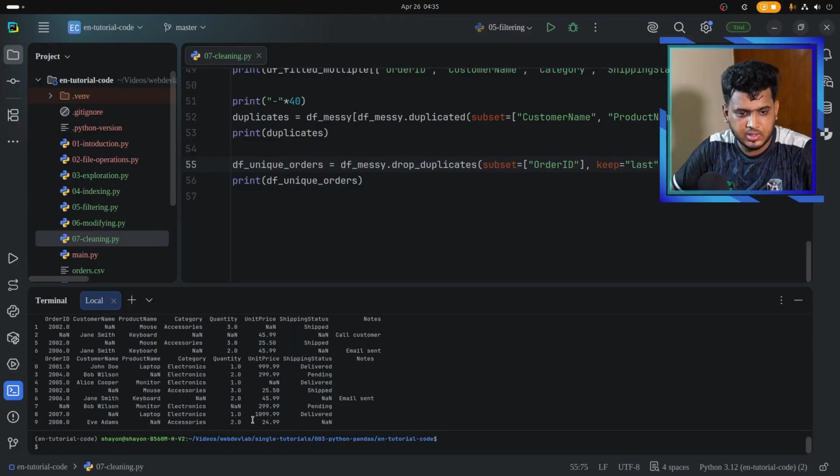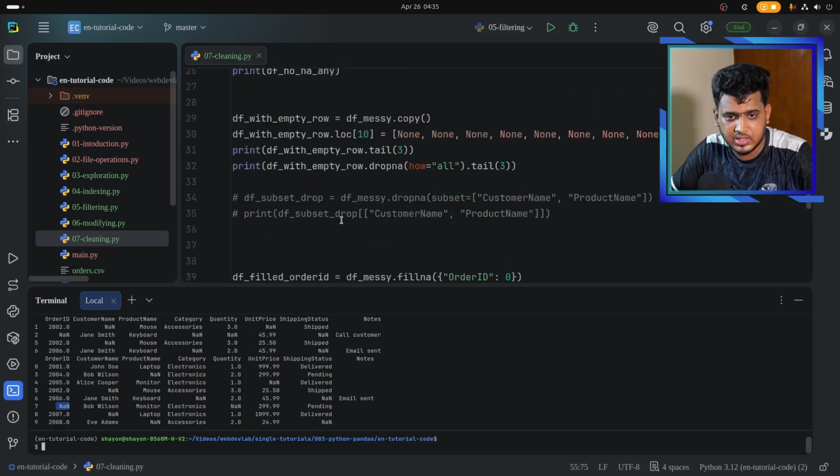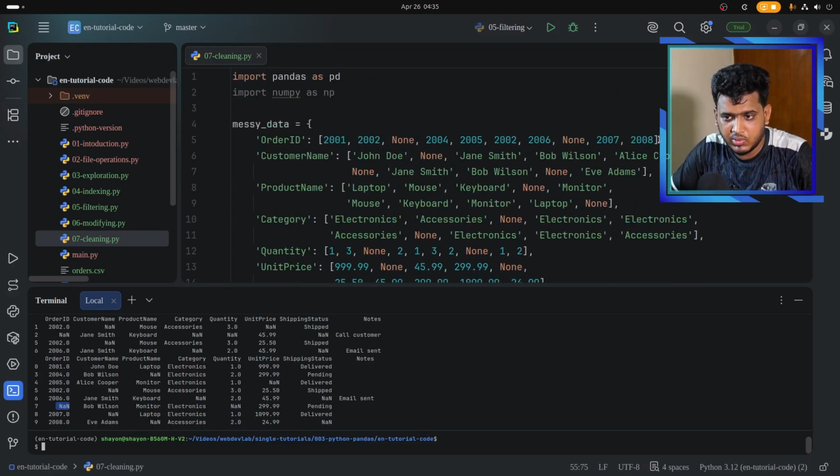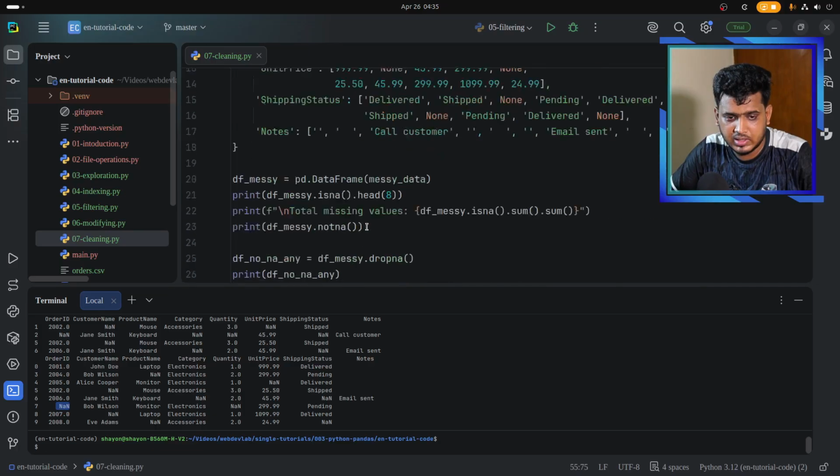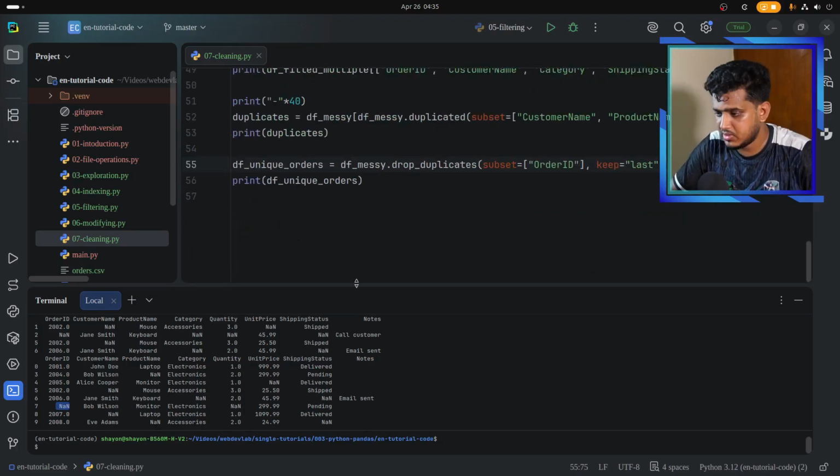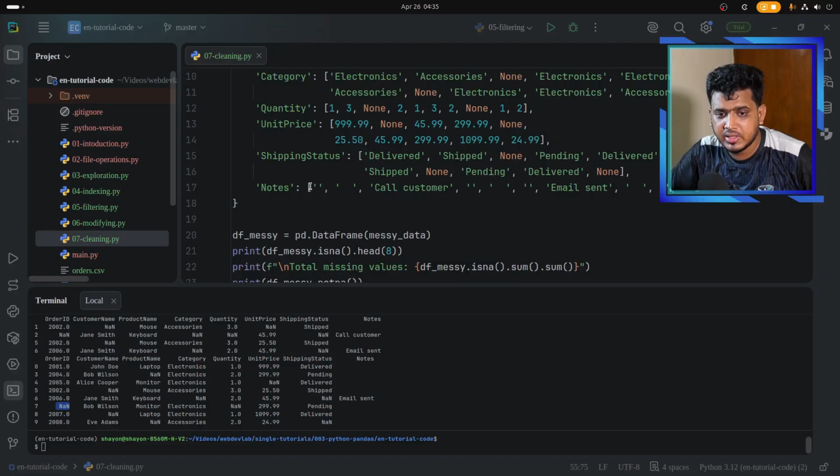Okay, the last one will be kept. This is the order ID, and this is the last one, from the last element 1 2 3, the third last. Yeah, order ID 1 2 3, the third last. Okay, hope you understand.